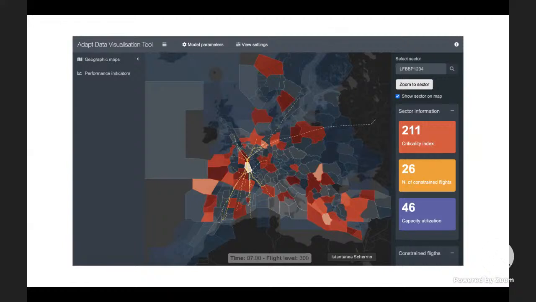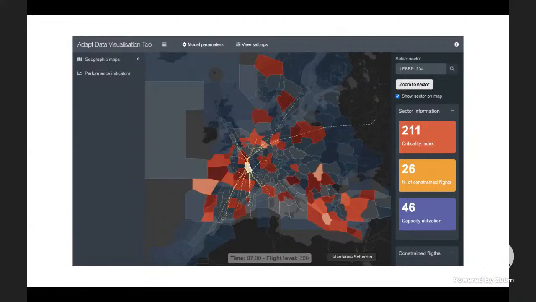So the airspace configuration varies through the day, and also the shape of the sectors, and they have upper and lower flight boundaries. That means you cannot show the real structure of the sectors on a flat surface, so you have to flatten it and take a horizontal slice of the airspace sectors in order to show this result.